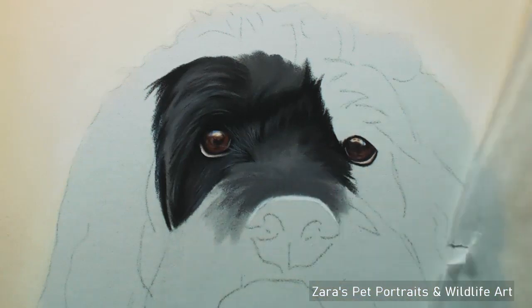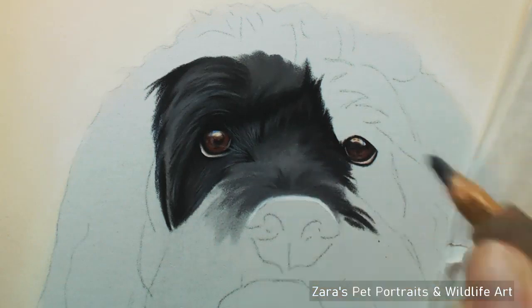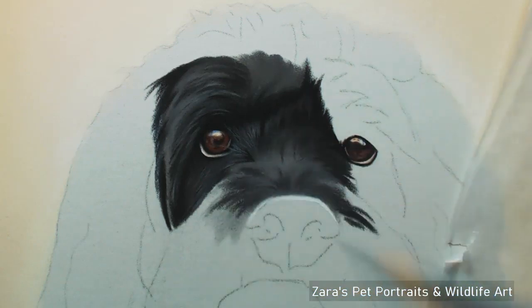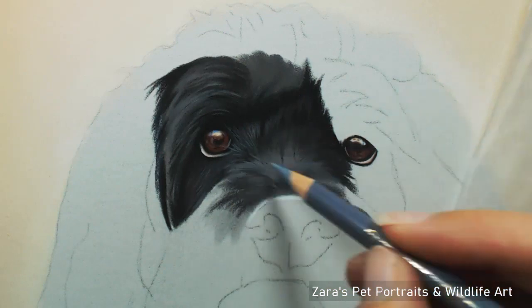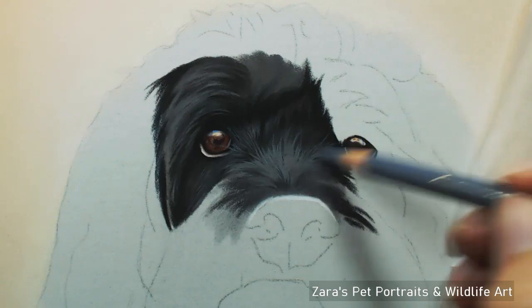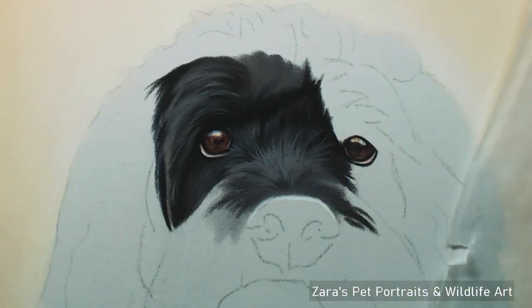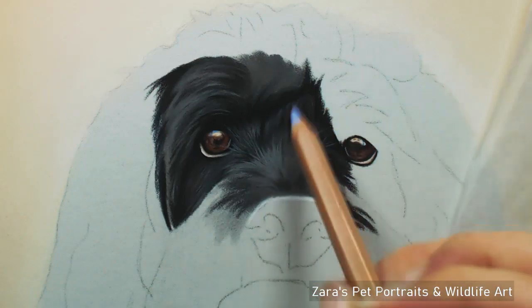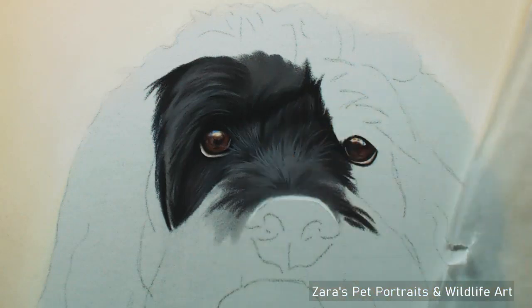Now this here of Oreo has a mixture of the two. Above the eye has a little bit more of those warmer tones, whereas the pencil here that I'm using is a grey, but it certainly contains far more of a bluer tone. You can tell that from the colour of the lead and the barrel of the pencil. So really select your pencils depending on the white balance of your reference photo.